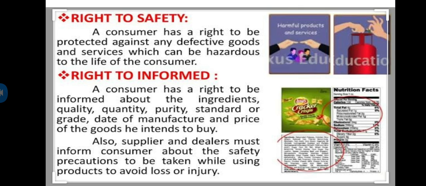That means if we want to purchase anything such as medicines from the medical store, then we have the right to get the information about that medicine, which are the contents of that, the manufacturing date and the expiry date. We have that right to get the information about that product.